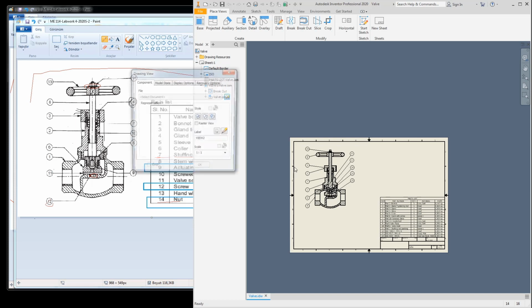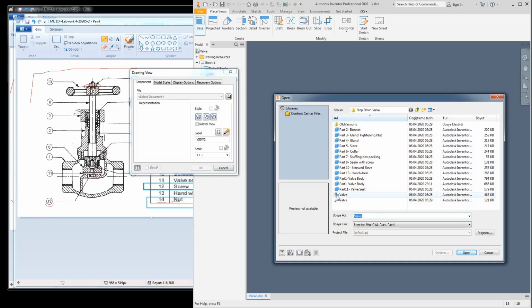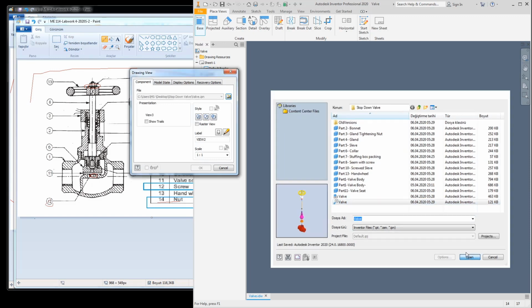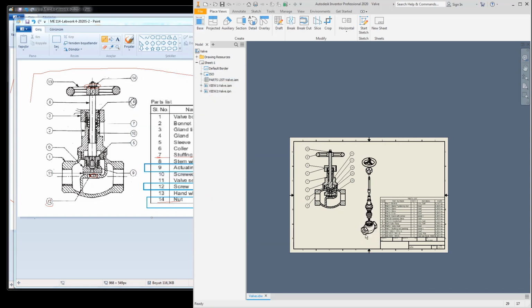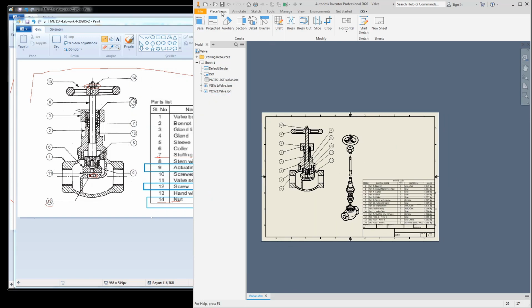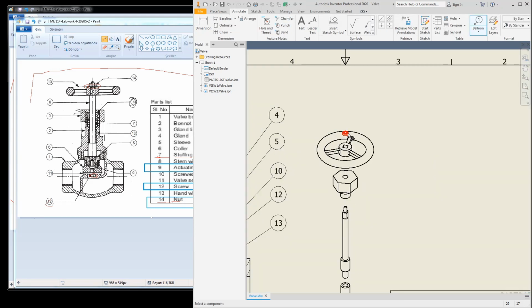Again, base view, I will open the valve, and you can make this one enlarged. You can make the other side small, like this. You can also give the component balloons by manual use, which is this one, again, this one.